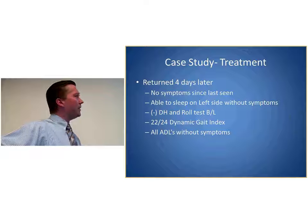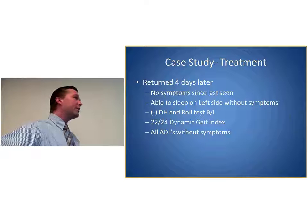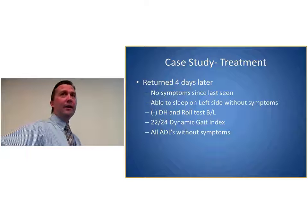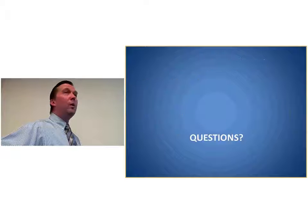So in this case, it's a matter of looking out in the literature, seeing what's out there, seeing what your patient can possibly do, and modifying the maneuvers a little bit based upon how your patient presents. Just problem solve: if one maneuver doesn't work, there's always something else you can try. In her case, she responded extremely well, and she was extremely happy. And I know I pretty much have a lifelong patient now. So, any questions?